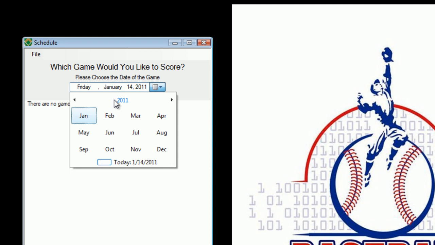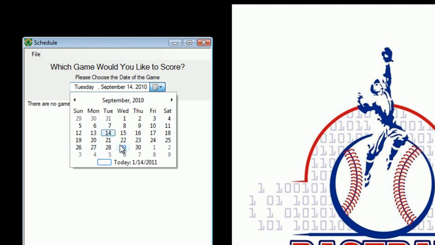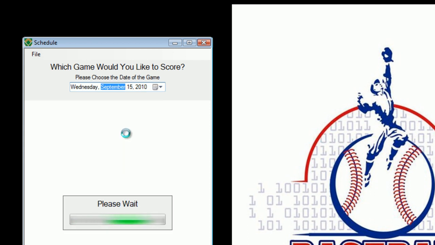In this case, we do though, and since the game was played in 2010, we click the back arrow to go back to 2010, and then we click on the month that the game was played in, September. Next, we click on the date, the 15th. Now, the software will be populated by the games that were played on September 15th, 2010.